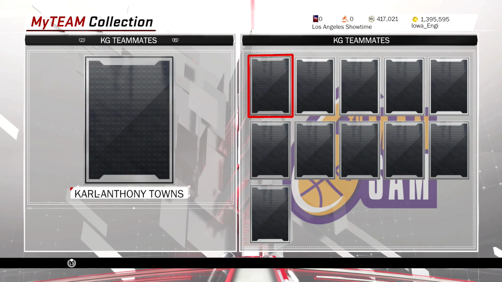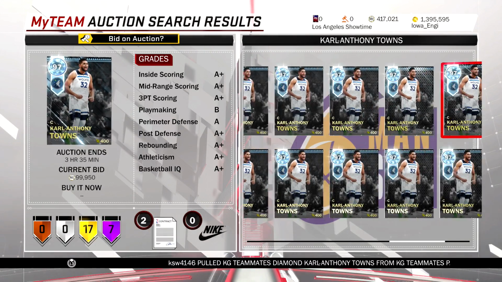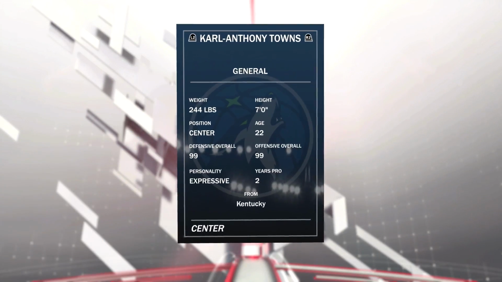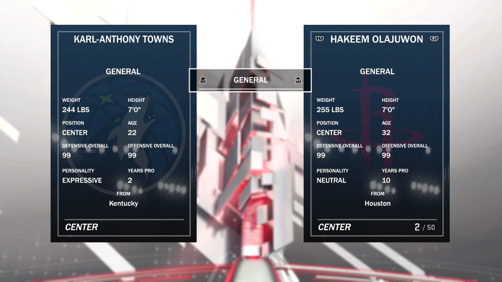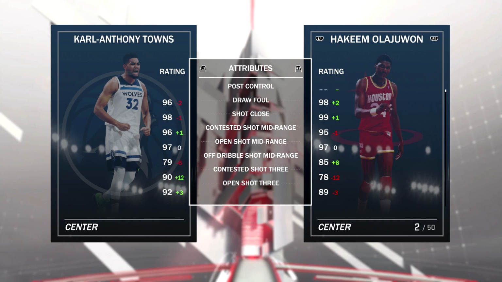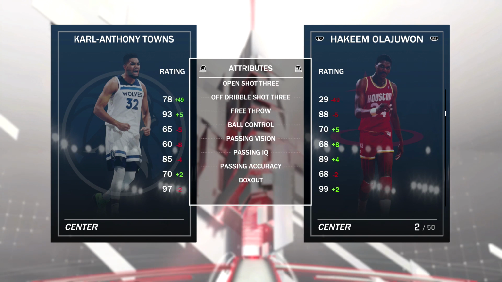So moving on to the final Diamond, and probably my favorite in the set, Diamond Karl-Anthony Towns. So again, not too many up, if that says anything about the pack gods. And we'll compare him here to, let's do Hakeem Olajuwon. So he has a big role to try to fill or live up to here. They're both 7 foot, 99s across the board. Hakeem's a little heavier, but that doesn't matter too much. 94 driving layup, has the post game, of course, has the mid-range, has a better open shot three. I think his release might be a little bit better, but I'm not 100% sure.